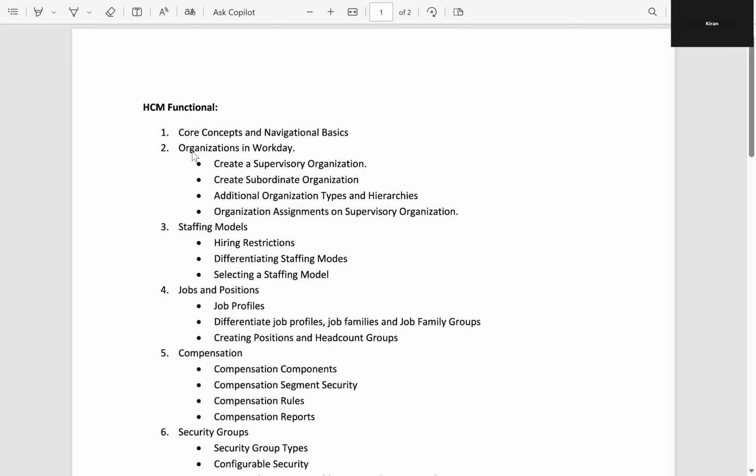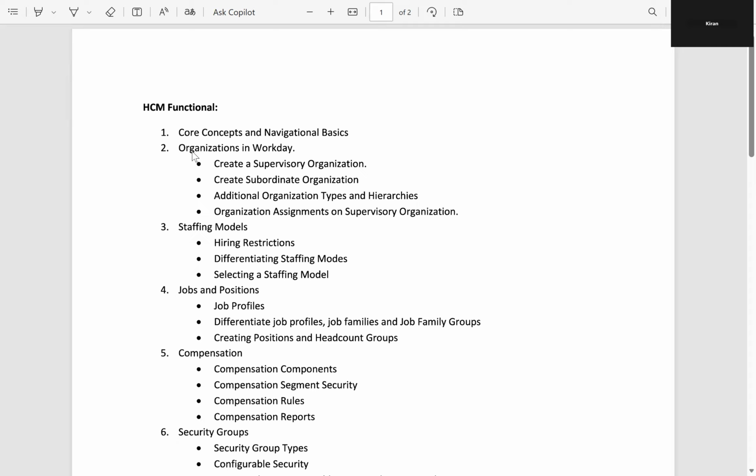Then after, we'll talk about organizations in Workday. In Workday, we have 12 organizations available. Technically 11, but business unit, sometimes finance, it is there. So 12 organizations we have in Workday, which include supervisory organization, cost center, cost center hierarchy, region hierarchy, location hierarchy, customer organization, matrix organization, pay group, company hierarchy, and business unit. So these many organizations we have in Workday. We are going to learn all these organizations.